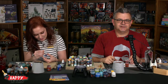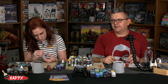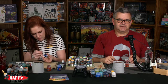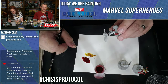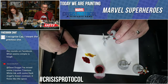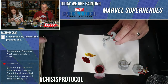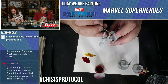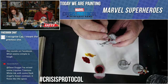Dave Moffat said those little planes, the VTOLs, were from the MechWarrior Clix game from the mid-aughts to the early teens. Cool. Very nice. And then Dave and David are talking back and forth. I'll leave you guys to it. But yes, that's cool stuff.